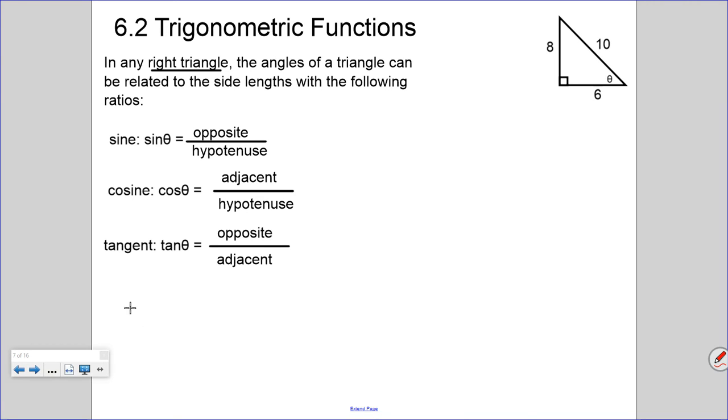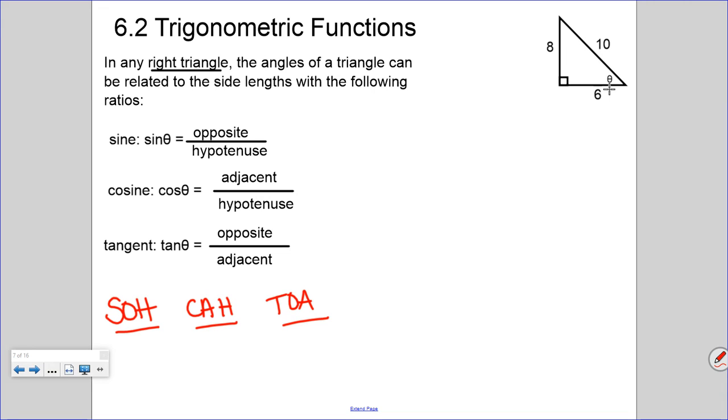Your teacher may have given you this acronym, but if they didn't, you should memorize it. So, SOH CAH TOA, because it helps me memorize the ratios. Sine is the opposite over the hypotenuse, or the SOH. Cosine, the CAH part, is the adjacent side divided by the hypotenuse, and tangent, the TOA, is opposite divided by adjacent. Now, what does that all mean?